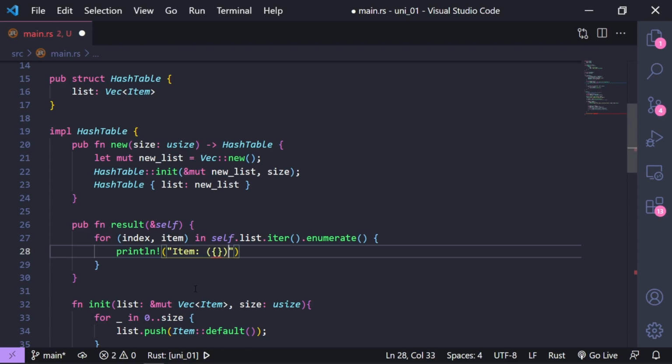So we'll put the index there. And then the values.